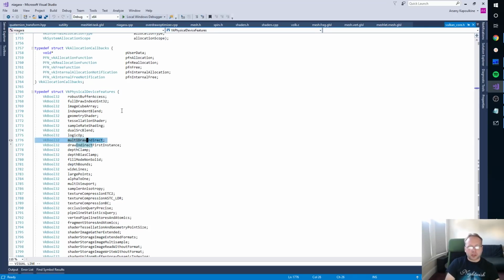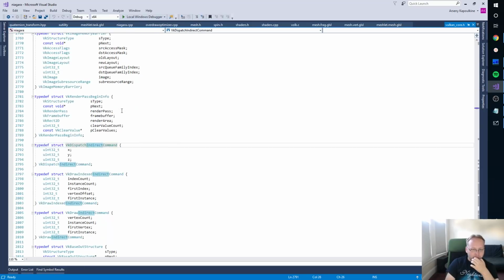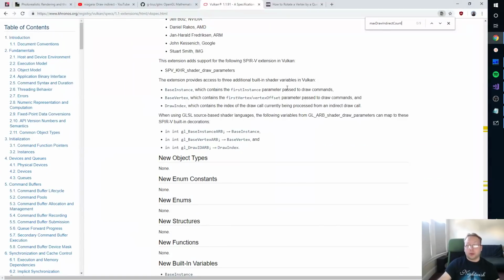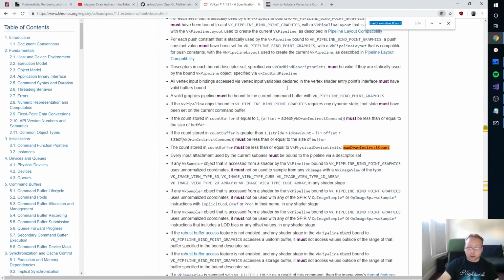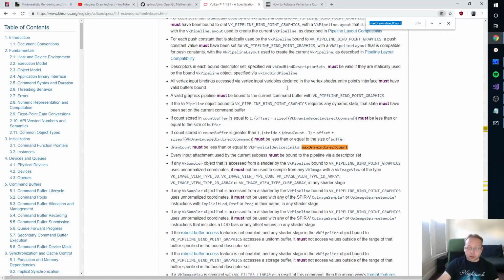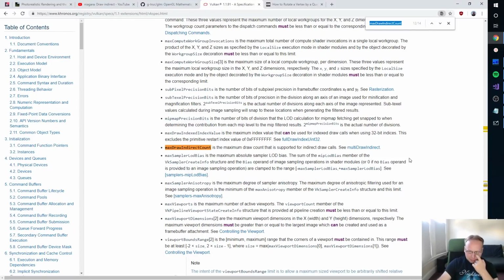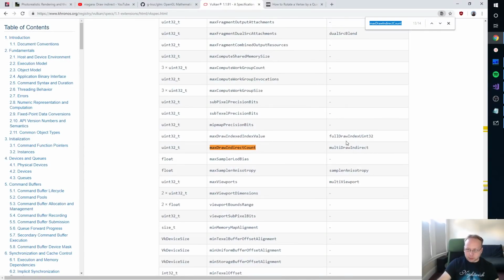Oh, we need to explicitly request, I think, the ability to use this feature, which makes sense. There's also max draw indirect count. Will this interfere with our aspirations? What's the limit of this value?